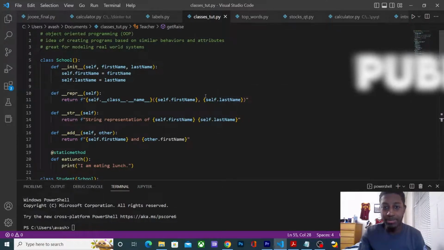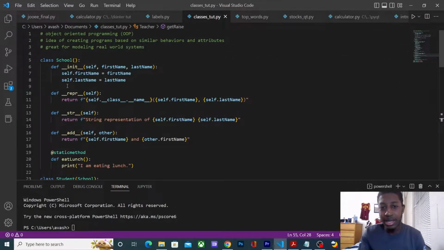The first one is public. So it should be noted that in Python, everything is by default public. These first name and last name instance variables are public. Any user can access these variables. And by user, we just mean anybody that's using the class. So that may be through an API, it just may be through a project folder, whatever. Anybody that's using this class has full access to these first name and last name variables, and they can set them to whatever they want, okay? Now, like I said, everything is by default public.